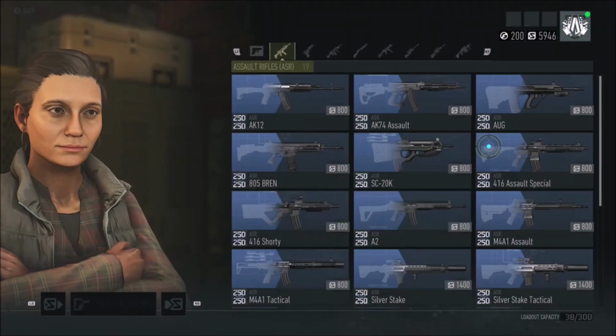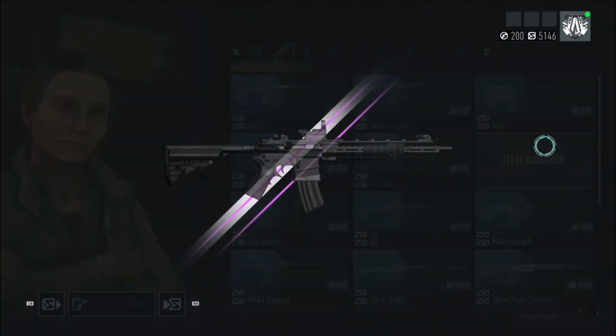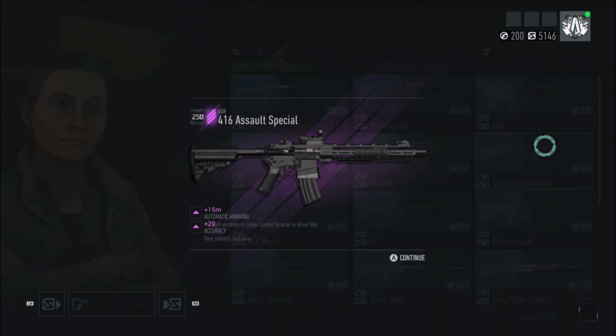Lastly is blueprints. These are scattered across the map, and you can go to Maria's shop and buy specific weapons with levels that are matching your load.